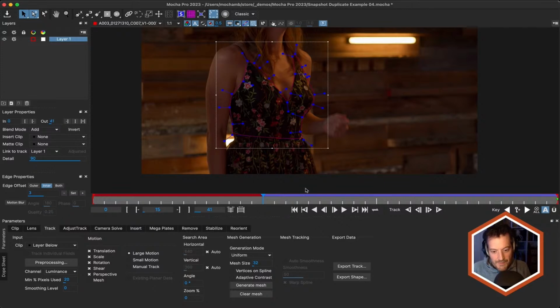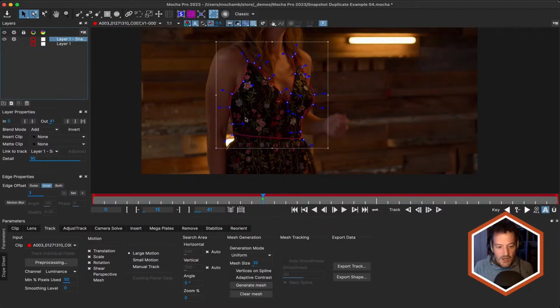What you can do is just right-click this now, go to Layer, and say Snapshot Layer. And what this will do is it'll create a new layer without any of the tracking data, but it'll make sure that the position of that layer is exactly where you snapshotted it on for that frame. This means that it's much, much easier to start again or start a new area without having to redraw or just delete keyframes or clean anything out.